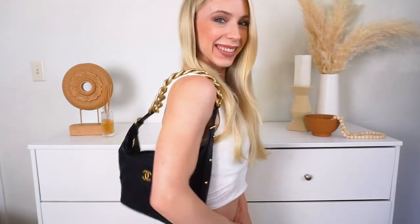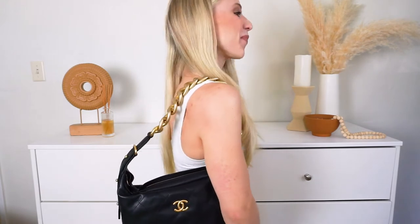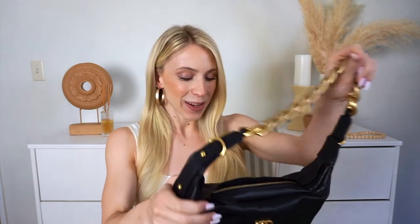On top of that, I love that this purse is black because I'm always reaching for a black purse whether it's daytime or going out at night — I always get the most use out of my black purses. And I also love to wear gold jewelry, as you can see with these gold hoops, so I thought the gold Chanel logo and the gold chain would really complement my accessories and match my outfits.